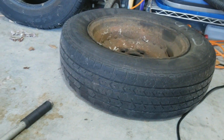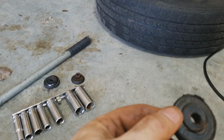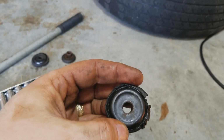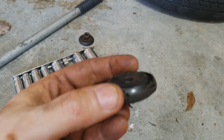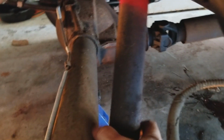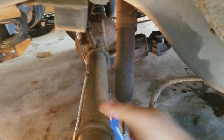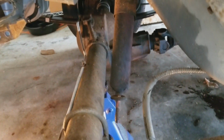Just to show you the bushings that were on the shock, I think this was on the upper side, but you can see they're pretty slap worn out in both cases. And the shock, you can see I can just push it up. There's no resistance, it doesn't come back out. So yeah, these shocks are shot.